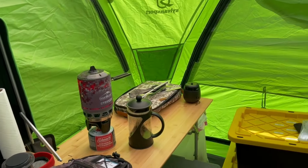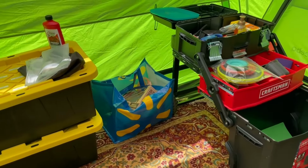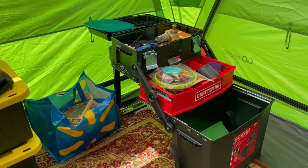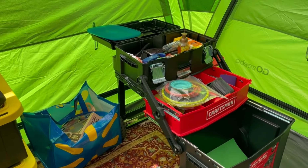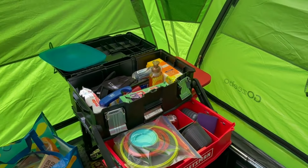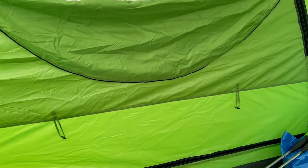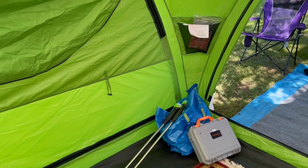We've got some of our boxes, our coolers set up, and then we've done a video about our Craftsman that kind of holds a lot of gear, but a lot of kitchen stuff too. So it just gives us one place to house all of our things and just kind of an extra expanded footprint of your campsite.